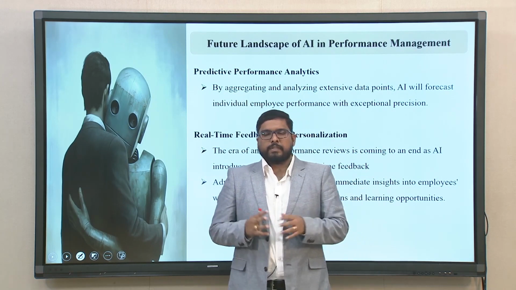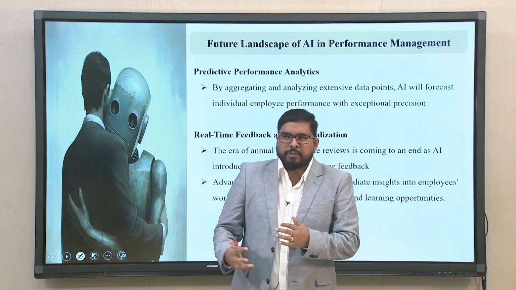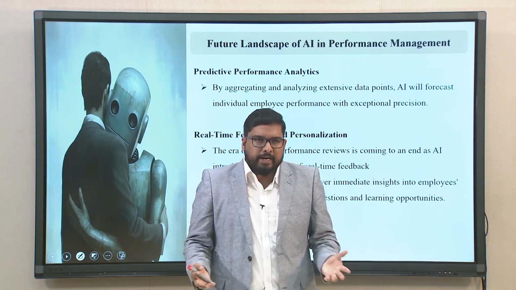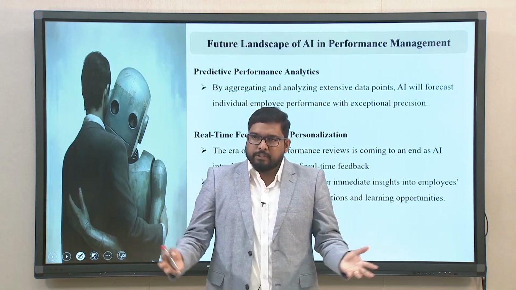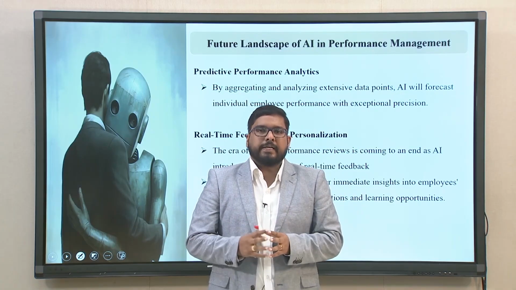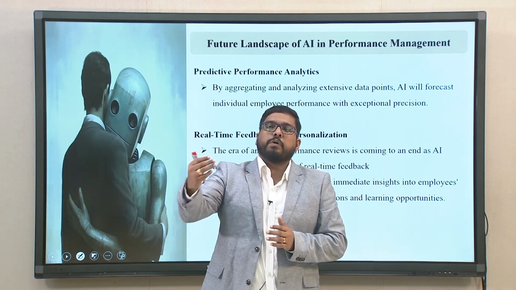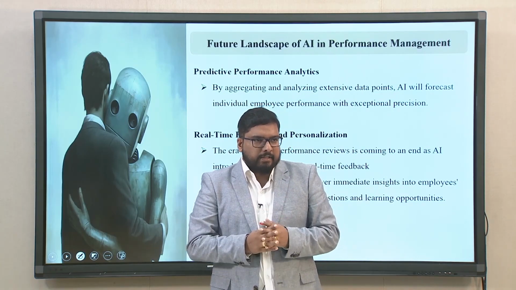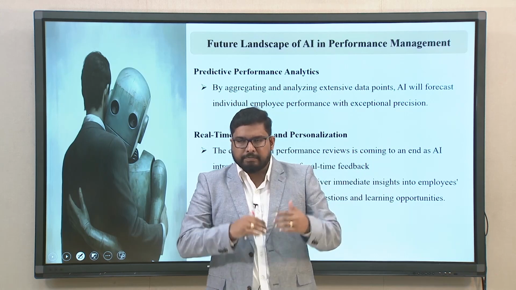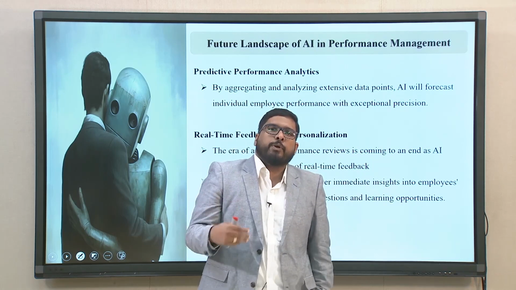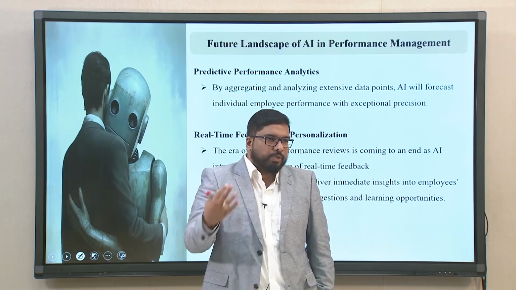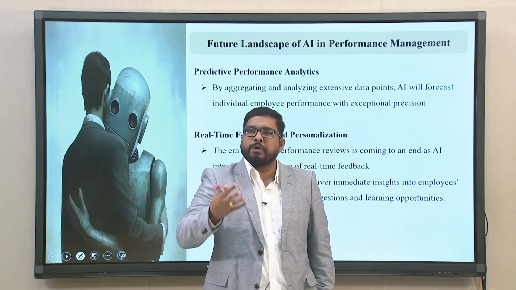When you look into AI, we have understood what performance management is. We started with a discussion on that. What AI is in the context of performance management, how it can help, what the functions are, what the challenges are, what the possibilities are. Now we look into the future landscape of AI in performance management. We have seen the core function of predictive analytics. We can see how it is going to emerge in the future. Some thought processes, some schools of thought, some intuitions.